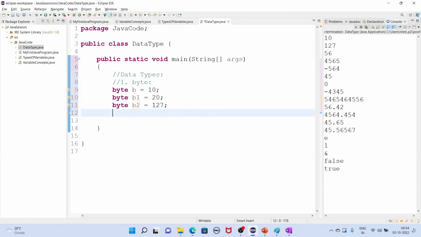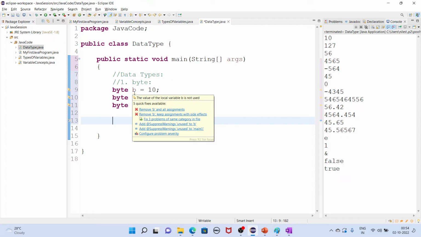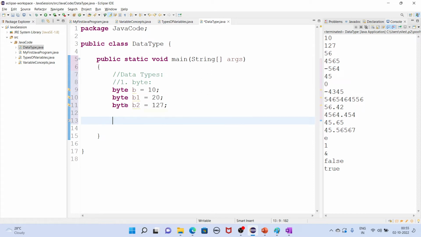If you observe, below every variable we are getting this yellow warning: the value of the local variable is not used. So let's use it. I'm simply writing a print statement for B. See, the warning has gone from B, correct?